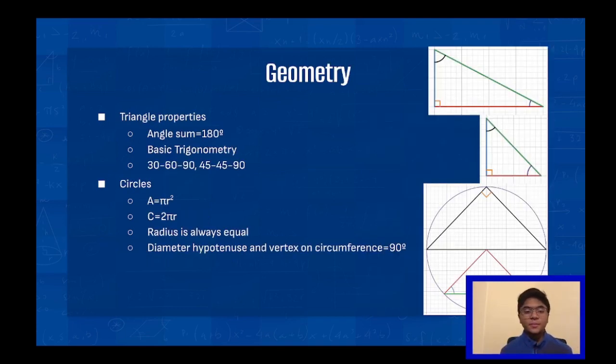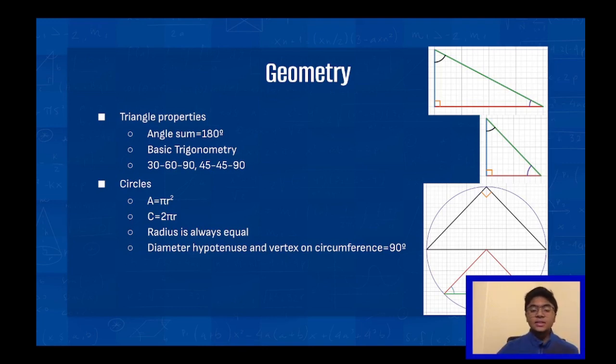Next up is geometry. Now, I know that this is a lot of people's least favorite topics, but fortunately they also don't ask you too many hard questions. Like, don't worry, you don't need to know what the orthocenter is for the ACT. So, main things that you're going to need to know are the triangle properties, which is that the sum of the angles is 180 degrees, and then some basic trig. So sine is opposite over hypotenuse, cosine is adjacent over hypotenuse, and tangent is opposite over adjacent.